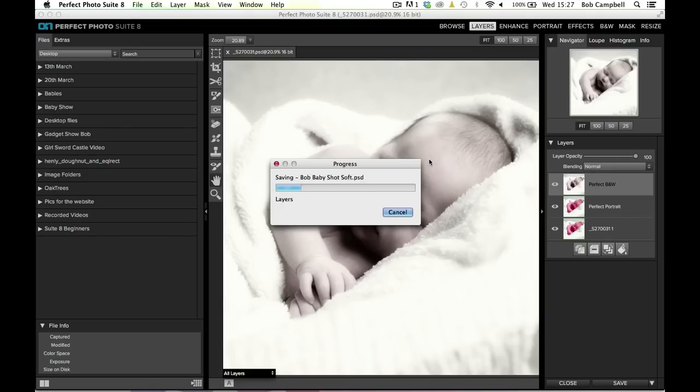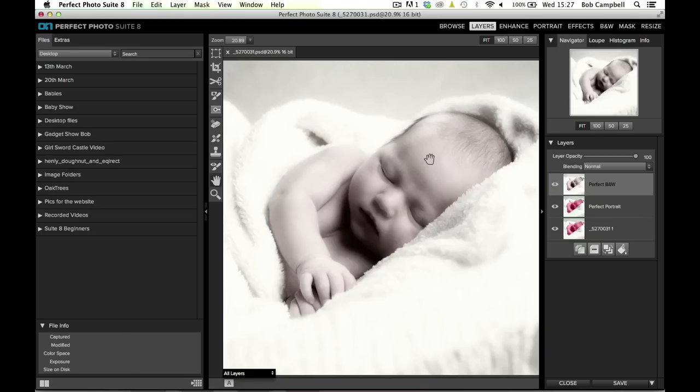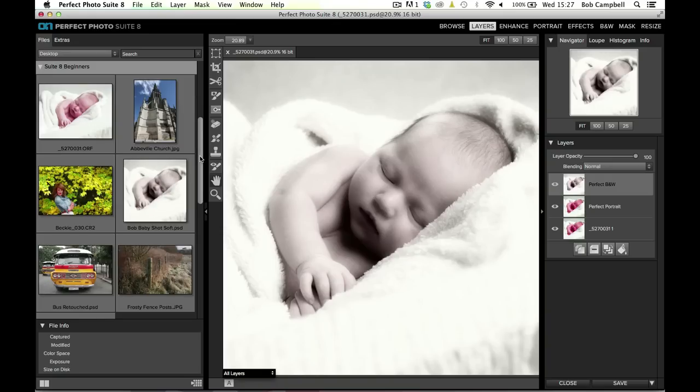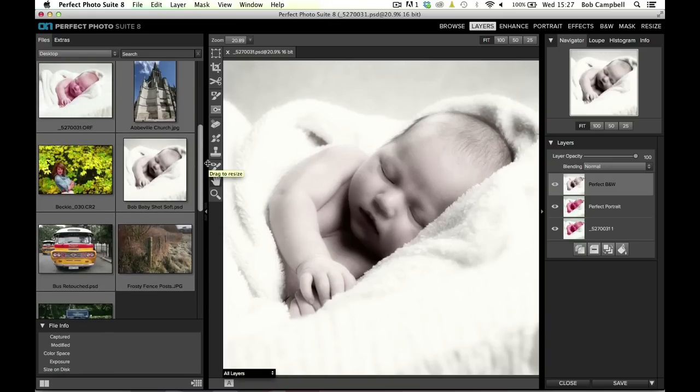And we now save the picture back out into Perfect Browse and, in fact, if I go here, I should be able to find the picture in the mini browser inside of Perfect Layers. Let's just take a look at the interface for Perfect Layers before we go any further. Notice that the Bob Baby Shot soft.psd, remember it's a layered Photoshop file, is now saved in this mini browser and also in the main Perfect Browse section.